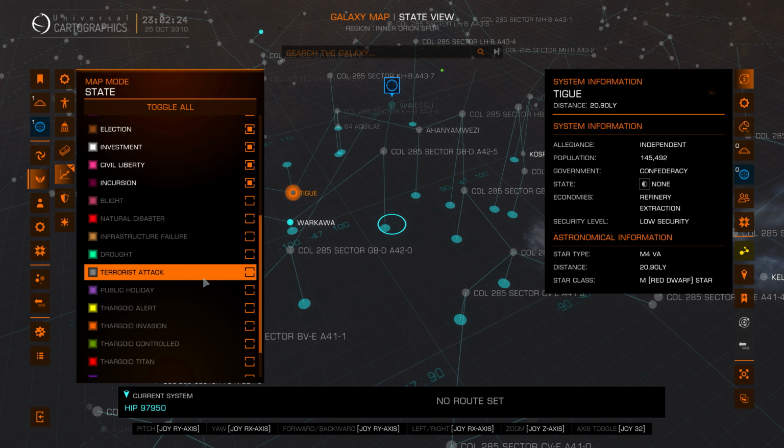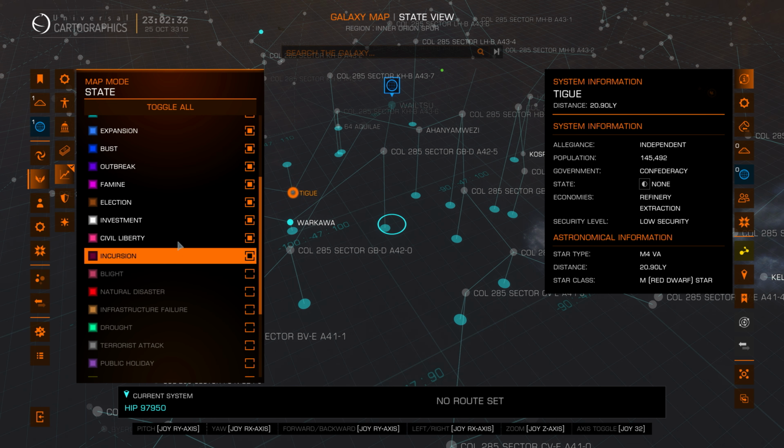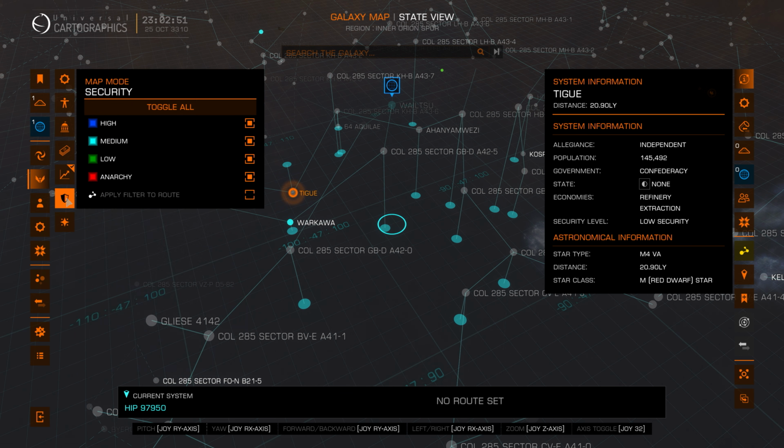Natural disasters, public holiday, terrorist attack, Thargoids. These are things that play more into community goals and into the ongoing Thargoid war. However, they are down here if you need to filter for them. Election, things like that could be useful. Our squadron actually has taken over a system, and we did use some of these states to help make it a little easier for our faction to gain the influence we needed to take control of the system.